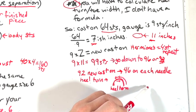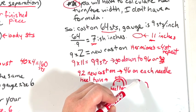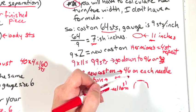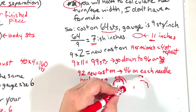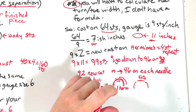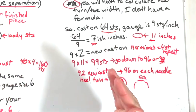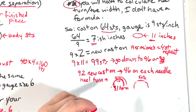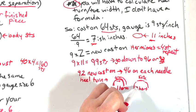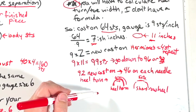Or if you're doing a short row heel, where you're going in towards the center, but you're stopping before and knitting across, you want to stop about 3 or 4 stitches before the center. You want maybe 5 stitches in the center here, if that helps you set up what's going to happen with your heel. I'm actually not going to try to draw that out, but you want to have a barrier. You don't just want to go to the center for either a heel turn or a short row. You need to add in a buffer so that your heel is not too pointy.